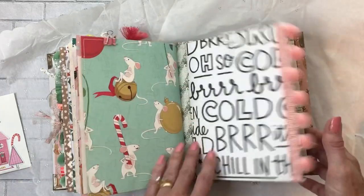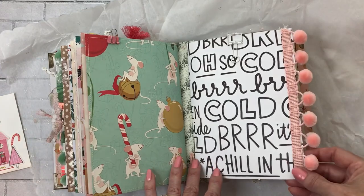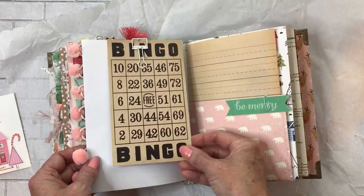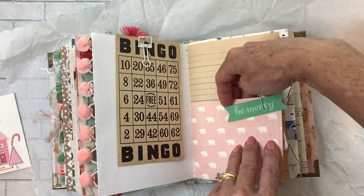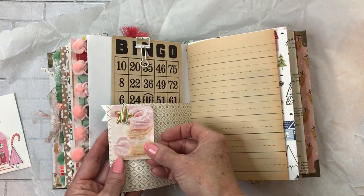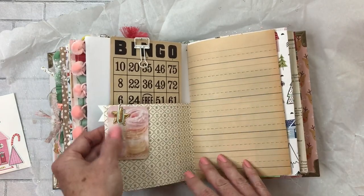Oh my gosh. And we've got a whole nother section here. So she's got this cute pom-pom trim. And oh my goodness, a cute bingo card. And then she's got this little, is it a pocket? Nope, it's just a little page here that you can clip things onto. That is adorable. So cute. I love the little star on there.